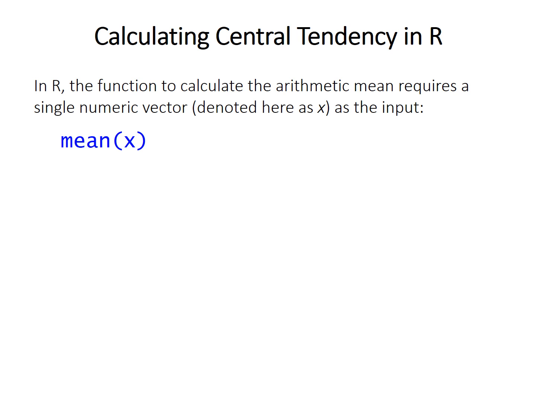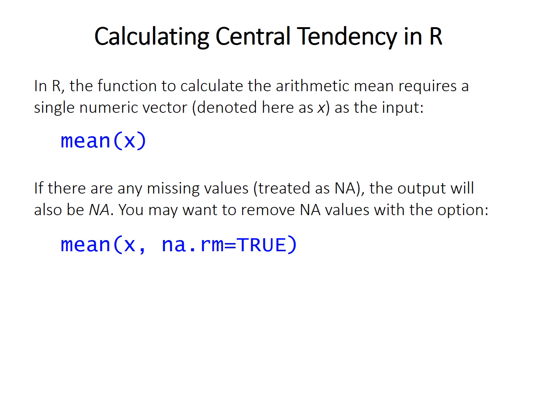There's one note to be aware of. If there are any missing values in your data, so if your input has measurements, but maybe a couple of them don't have a measurement, so it's missing, R will treat those as NA, or not applicable, and the output of the function mean will also be NA. So in that case, you probably want to, or you may want to remove those NA values when calculating the mean, and so you just specify this na.rm option equals TRUE. So that will remove the NAs and calculate the mean of the other values in the data set.